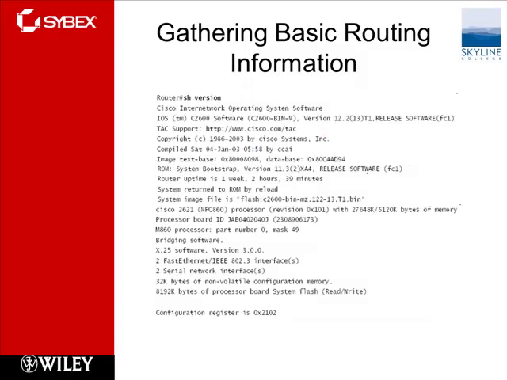Show version. And take a look at this. The system image file in flash will tell you which one you have on your router, so that if you need to update it, upgrade it, you know what's there. Memory shows up here. Processor with 276, 486, 512. The way you find the total amount of memory is you add these two together. This is how much on the module, how much on the motherboard. So to get the total memory, you have to add the two.